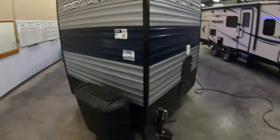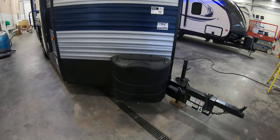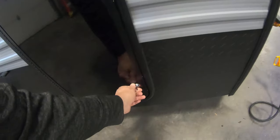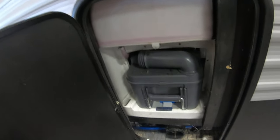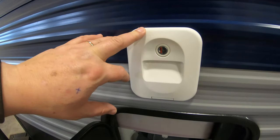We're going to start right out here with our two 30-pound LP tanks that we fill up for you before you go. This is a hand crank model. Right here you can see the cartridge toilet — this is a really nice toilet system because you just remove this cartridge, bring it inside, and dump it. Ice fishermen love this thing. Right here you can fill up that toilet with some RV antifreeze so you don't have to worry about it freezing, and it helps you flush your toilet.